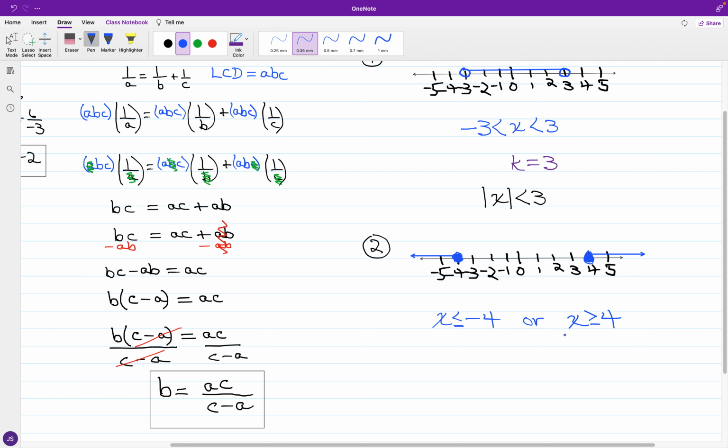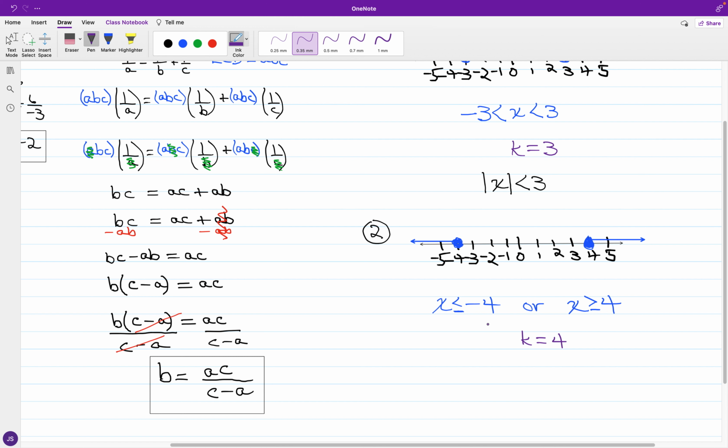So the k value of concern: negative 4 has an absolute value of 4, 4 has an absolute value of 4, everything is in balance. So your k value is equal to 4. And again, for inequalities where we have less than or equal to the negative, greater than or equal to the positive, these will originate from absolute value inequalities in the form of greater than or equal to. So the corresponding absolute value inequality in this case is the absolute value of x is greater than or equal to 4.